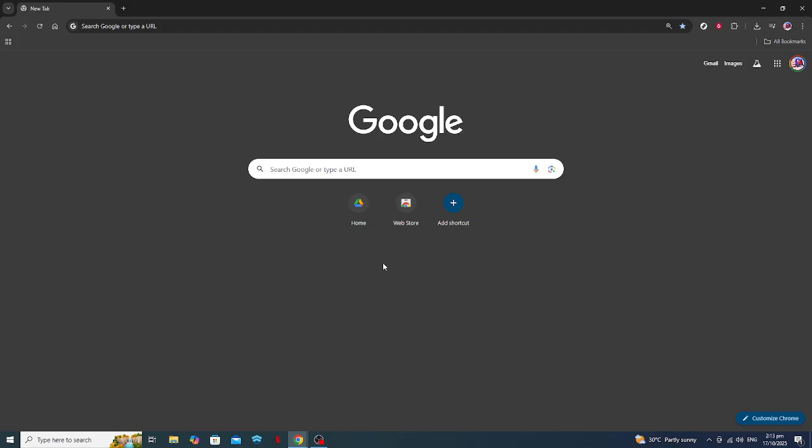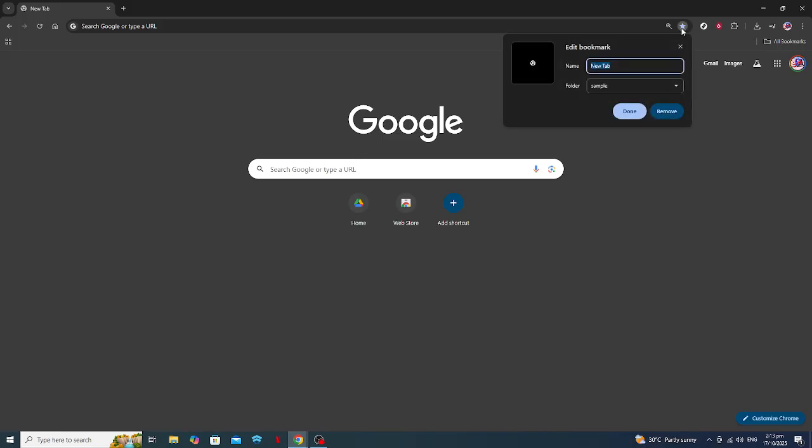First, open up Google Chrome and navigate to the website that you want to bookmark. This could be any page, from news sites you frequent to that online store you keep buying things from. Once you're on the page, take a look at the address bar. You'll notice a star icon, which looks simple but is vital for bookmarking. To add a bookmark, just click on that star icon in the address bar.